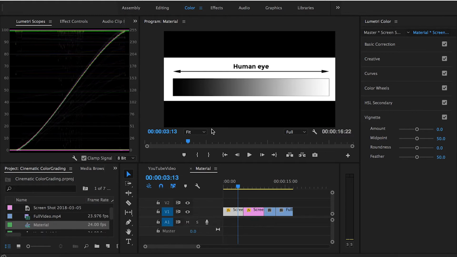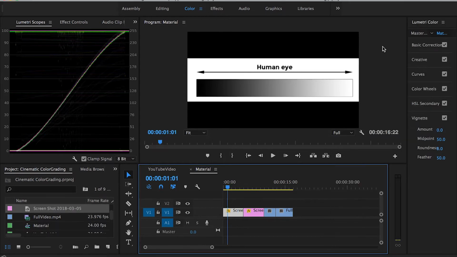Alright, so before explaining how color grading works in Adobe Premiere Pro and the basic steps of how to color grade your videos in order to make it look more cinematic, more filmic, there is a very important concept everyone interested in film editing should understand. This concept is called the dynamic range. What is the dynamic range?